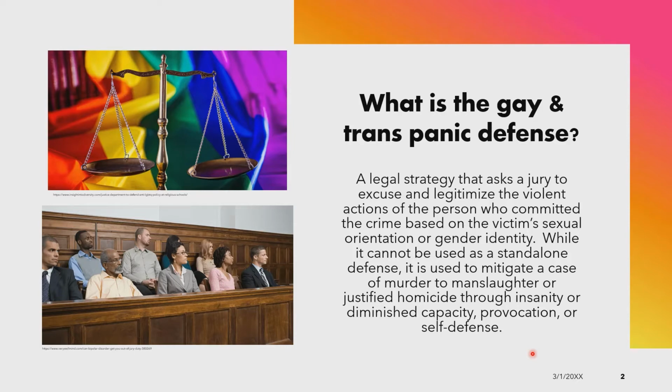All right, last we're going to talk about self-defense, and I'm sure everybody's probably heard of this too. This is when the defendant claims that they believe that the victim, because of their sexual orientation or gender identity or expression, was about to cause the defendant serious bodily harm. This defense is offensive and harmful because it argues that a person's gender or sexual identity makes them more of a threat to safety.